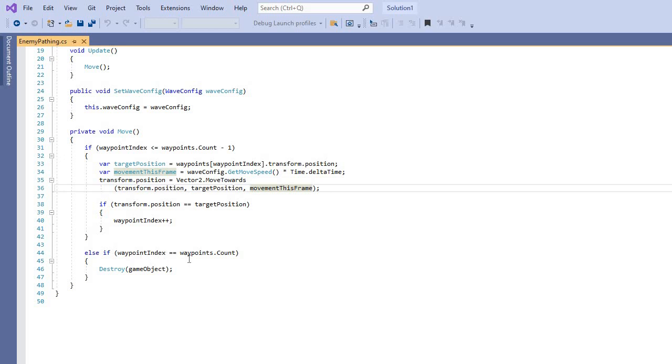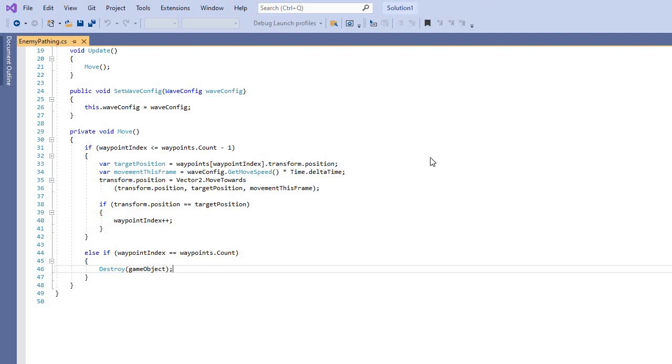else if the waypoint is not enough, waypoints.Count is how many you have on screen. If there are too many on screen, say you have 5 enemies, and suddenly it's trying to do 6, but I only allowed for 5, that's more than what we were counting on, so you would destroy the game object instead.